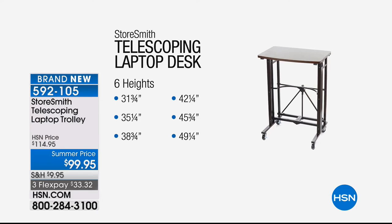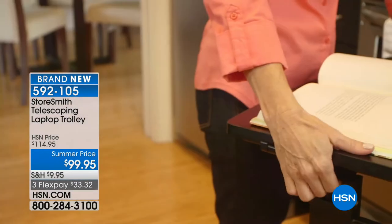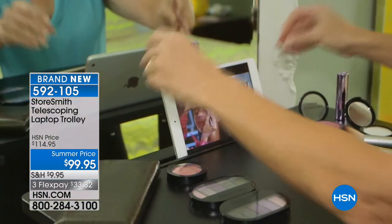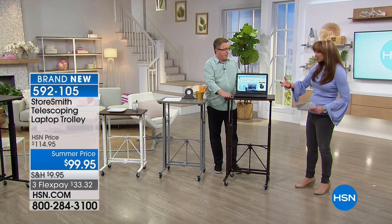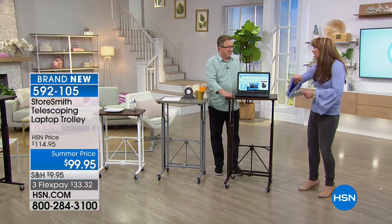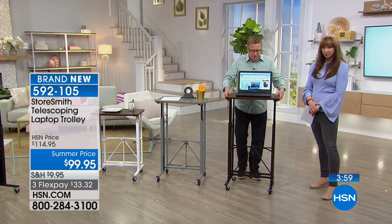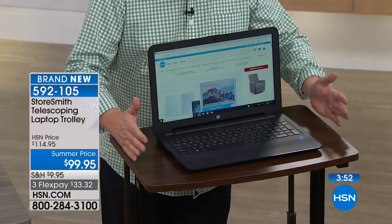Debbie Barker called in last time when Matt and I had a telescoping desk. She bought it for her son-in-law — a radiologist, six-three or six-four — who had actually been looking for something like this. They were willing to spend a lot more money for a telescoping desk than you're spending here. One thing I do want to point out: it is still very stable and strong even when you telescope it. So don't think you can't put a laptop on it, or use it as a writing desk, or do your scrapbooking or Cricut. You're still going to get that nice, stable, strong base.